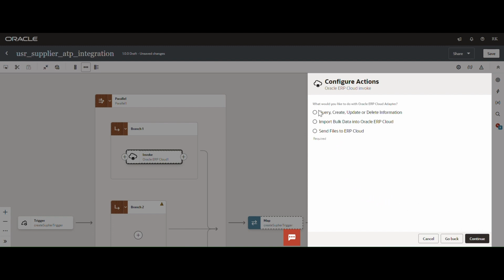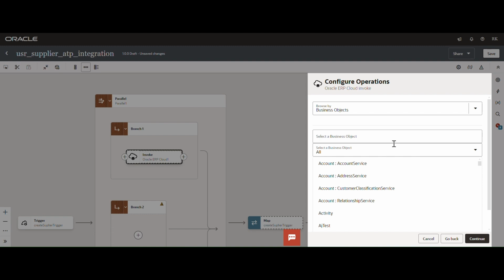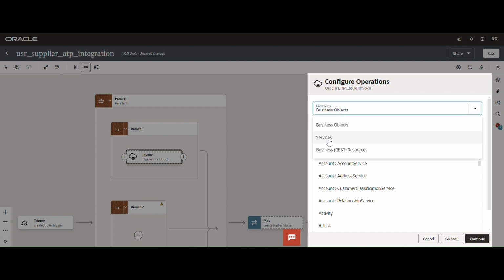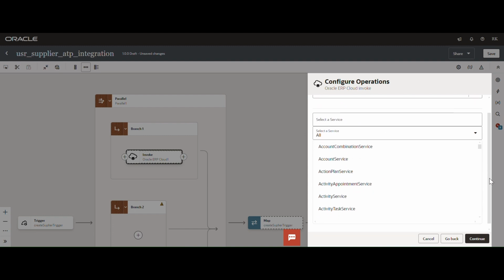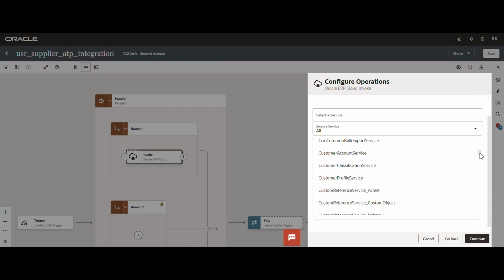Continue. What would you like to do with the Oracle ERP Cloud Adapter? You have to select the first option, query, create, update or delete information. Click on continue. So you can browse by the services. Now we are going to select the create supplier service.